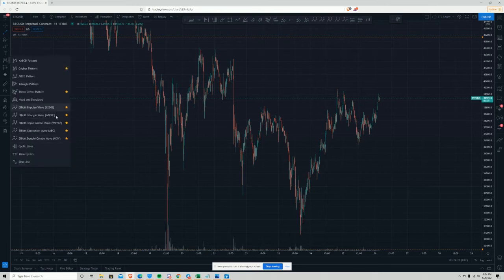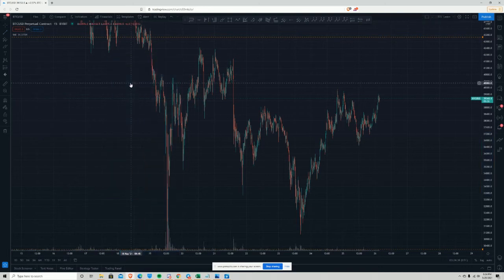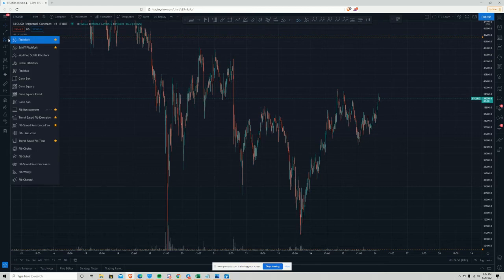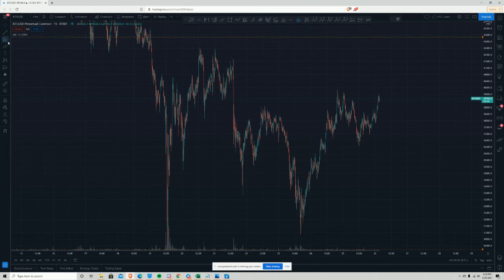Then you have these, which are a little bit more complex, probably won't be using any of these starting out. Long positions, short positions, if you want to chart out your moves. So, for example, long position right there. Fixed range, this is going through the volume of a specific range. So you can look at the volume of your entire visible range, or you could set what range you want to look at your volume on. And you can also star specific tools right here, and it'll pop up at the top as a shortcut.